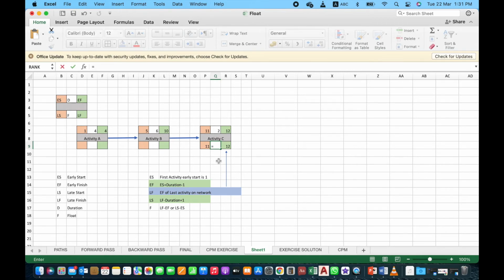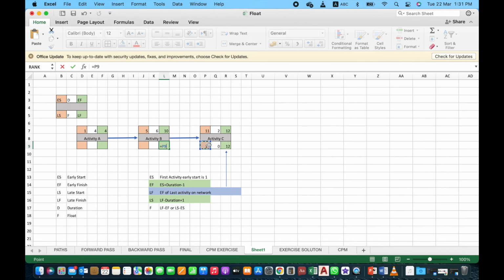12 minus 12, 0. 11 minus 11, 0. Or we can use a formula: late finish minus early finish. Okay, so again we have late start, late finish, and the same formula.